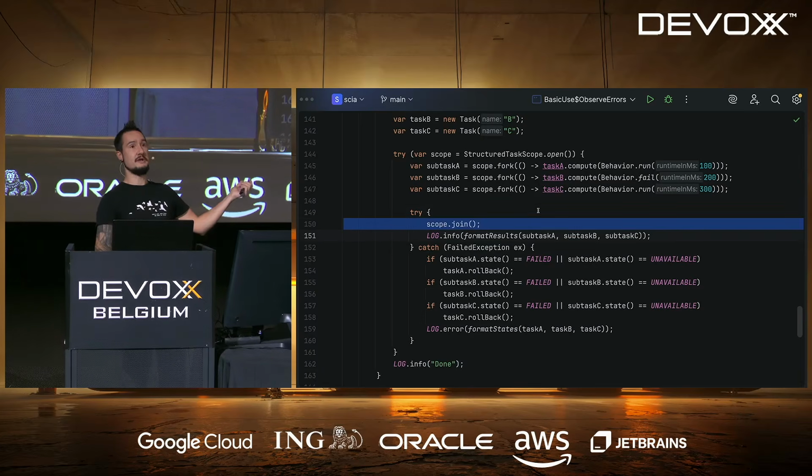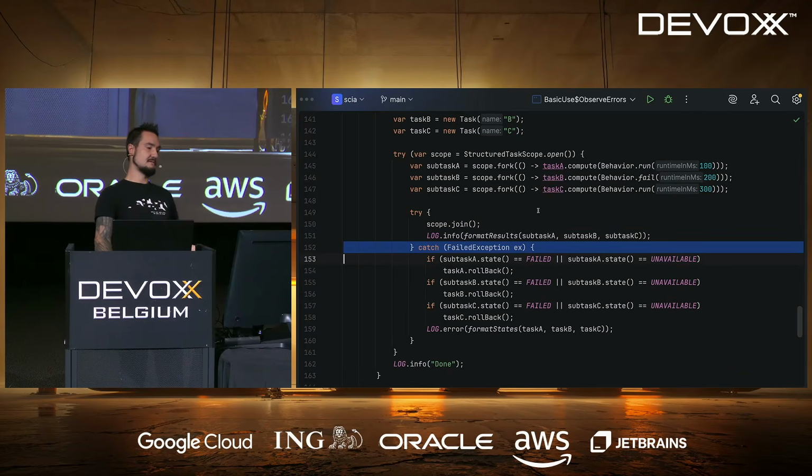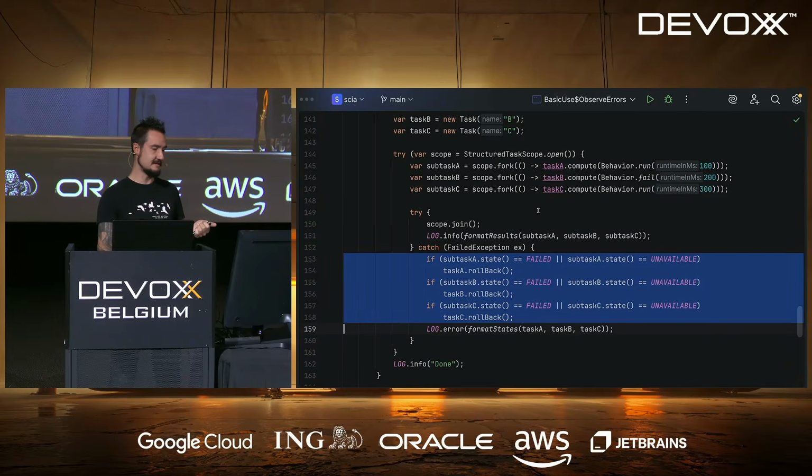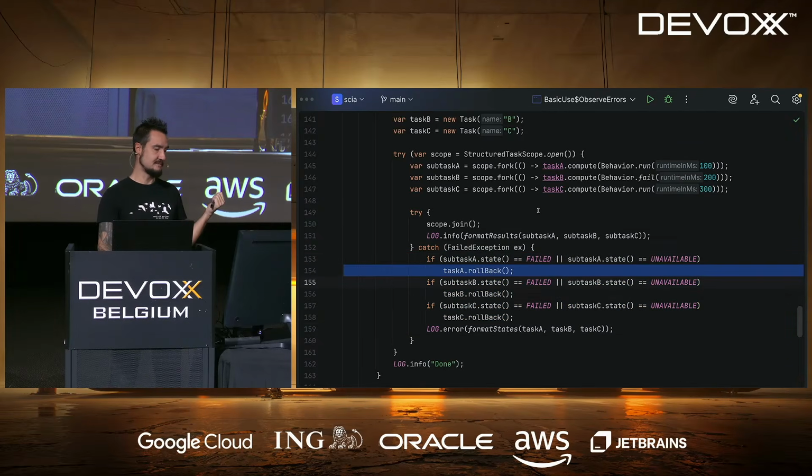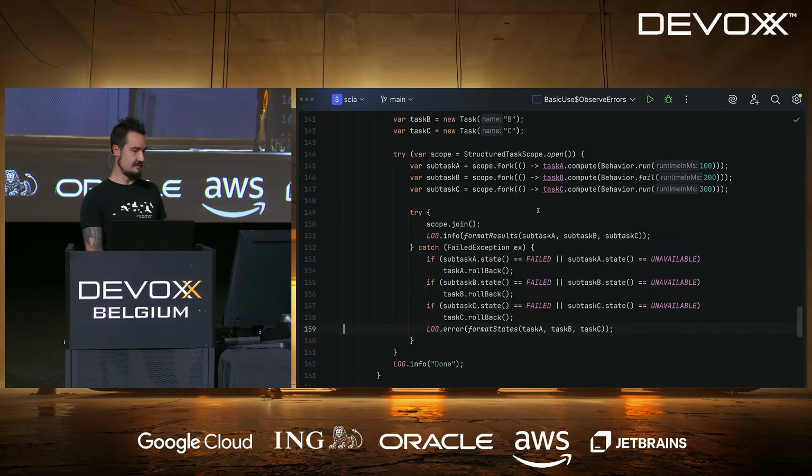You join, and then join will say, oops, something broke. And now, if you don't have any additional mechanism installed, it's up to you to figure out what failed and handle it. Clearly, that is always possible. Also, clearly, this is very uncomfortable, and we ideally don't want to do this. So what I'm doing here is I'm trying to figure out which of the subtasks failed, so then I can roll all of the failed ones back. And then I want to format the error result.